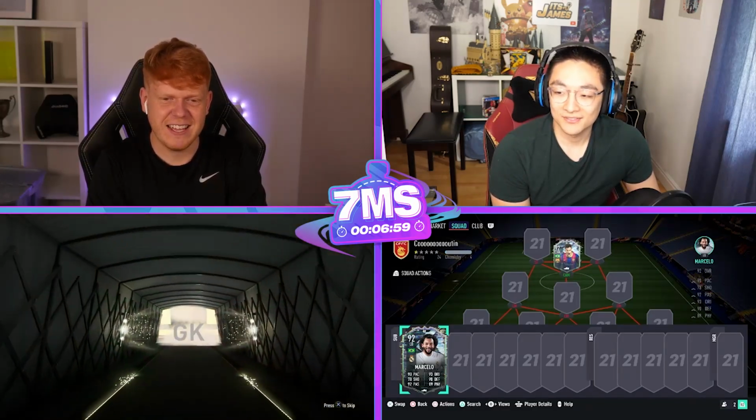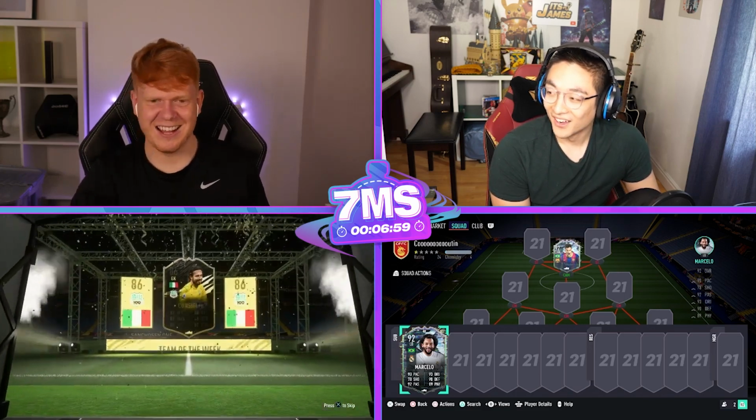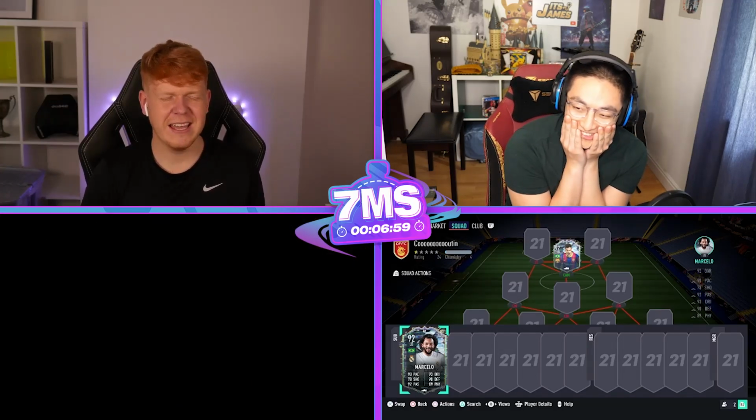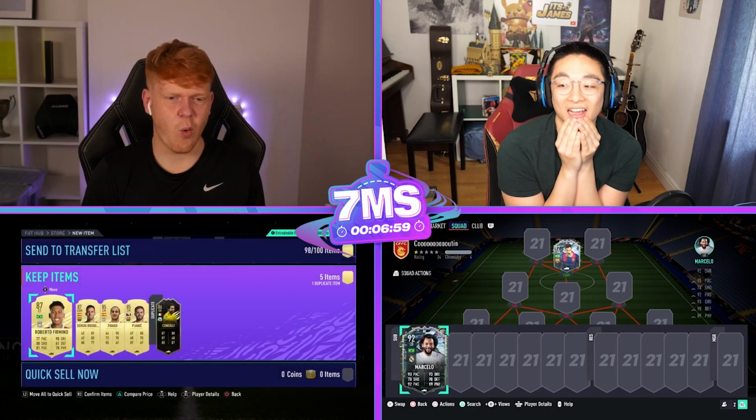Italian. No. Goalkeeper. Consigli. This is horrendous. No! This is not good at all. Please tell me there's like a Ronaldo behind here. Or a Neymar or an Mbappe. Oh, no. Come on, EA. Do me a favour. Please, please, please.